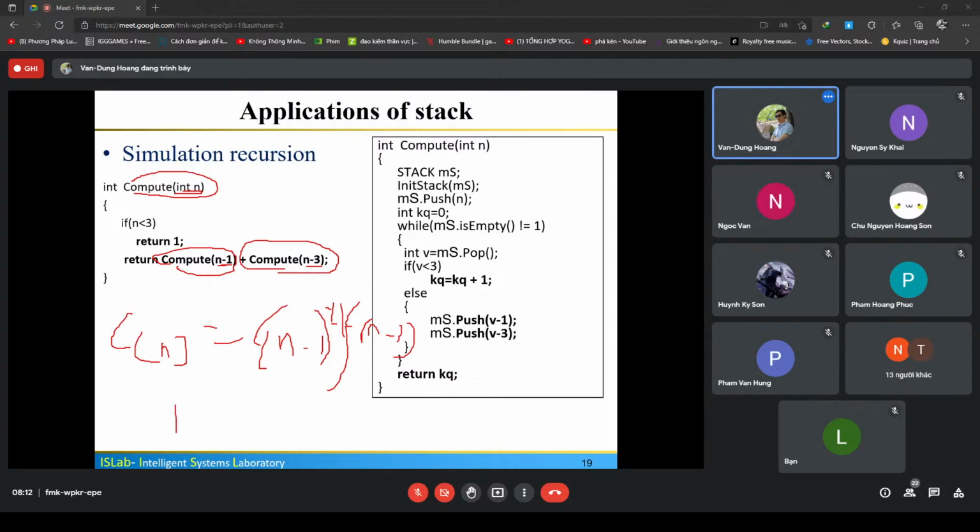Okay, so now we can use n minus 1, add n minus 3, something like that. Okay, compute it, whether n is equal to 10 or 100 or 1000 or 1 billion, something like that.